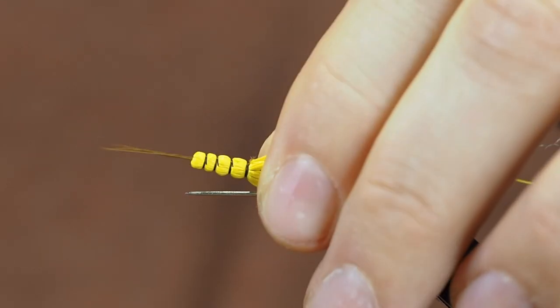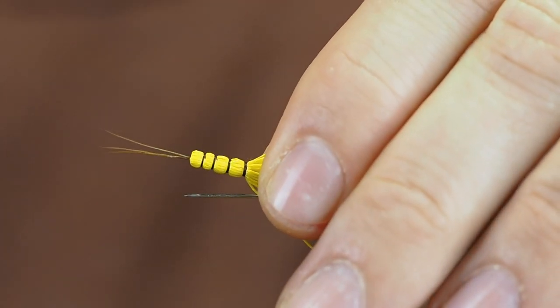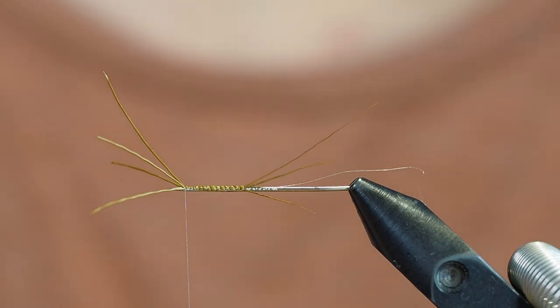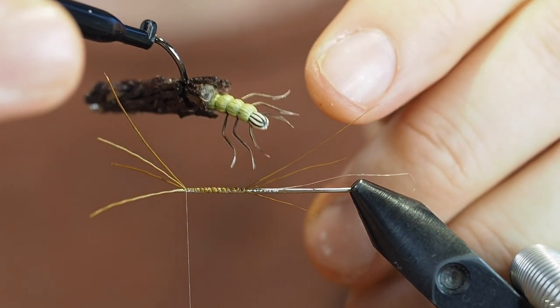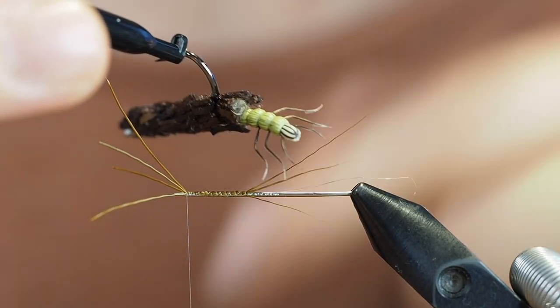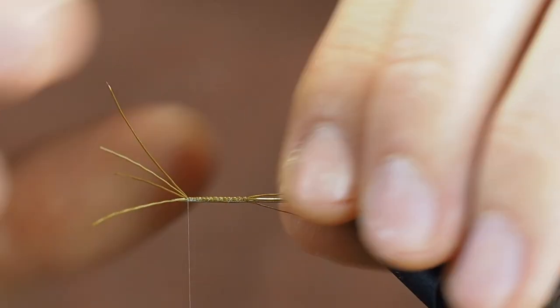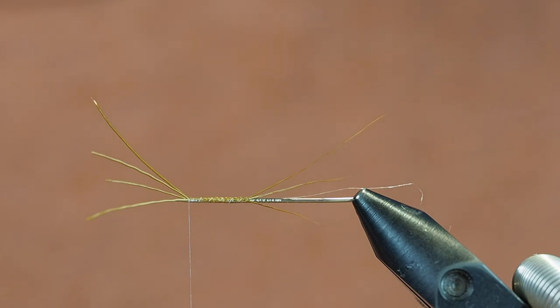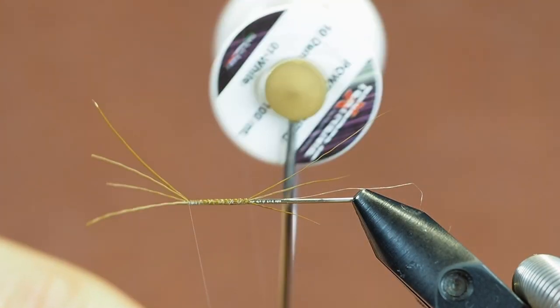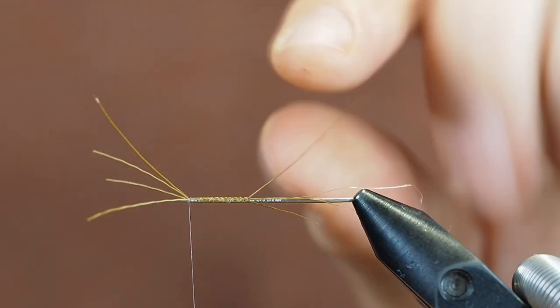This is the deer hair basic. Now I will show you the hardcore version where we change colors of the deer hair and we will work with a really thin thread as well. I'm using a 10 denier thread — super, super thin, but still slippery so we can slide it off when we're done.